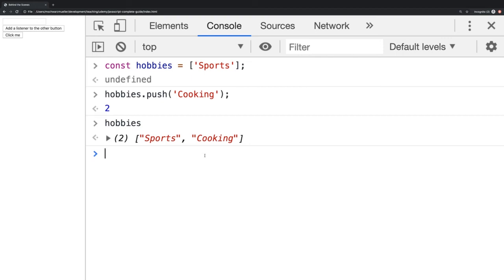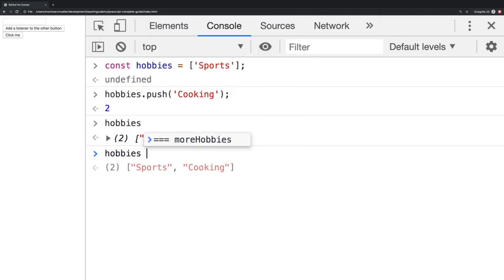Maybe more memory was allocated to it. That's something the browser does. But we don't care. We don't care if more memory was allocated. The address is the same. So in this constant, the value never changed because the value is the address and the address didn't change. Just the data behind the address, but that's not what's getting stored here. Therefore here we can change this like this without getting an error.